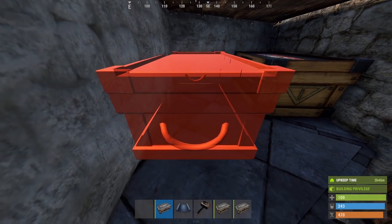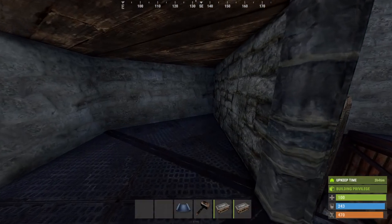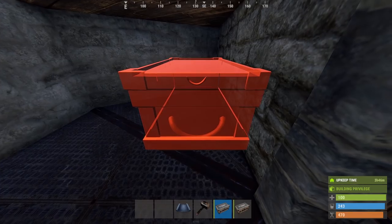I actually don't know the layout of a better two triangle loot room. If you happen to know one, let me know about it in the comments below.